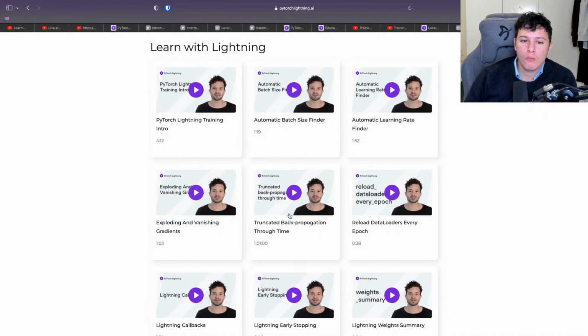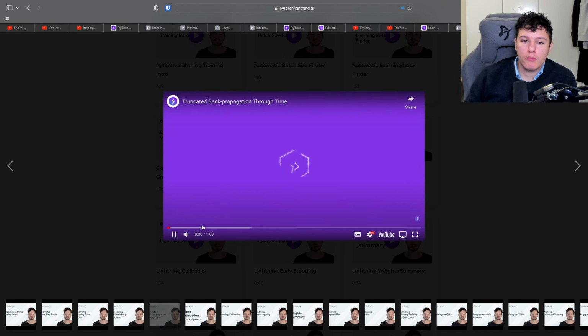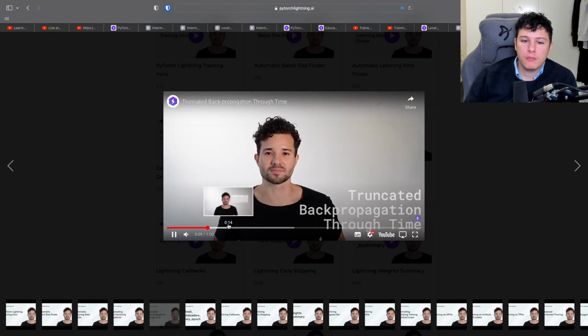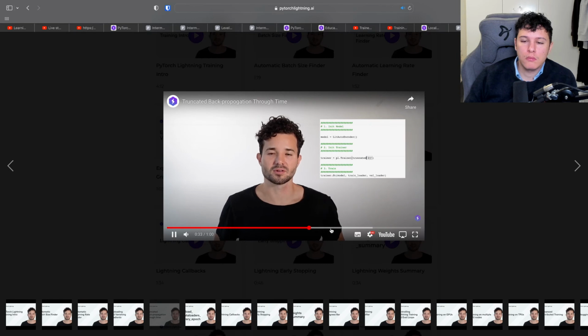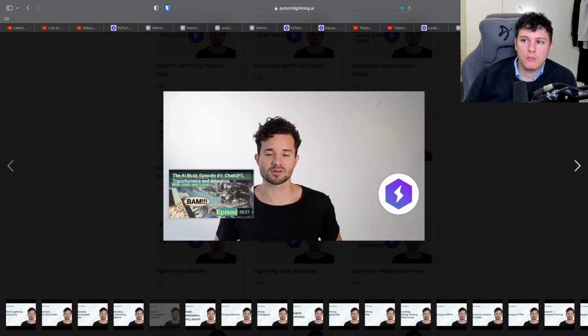If you've identified propagation through time, a number of 1,000 steps, you can process it in chunks of 5 by setting this value equal to 5. Make sure your batches have a time sequence dimension, and Lightning will take care of splitting your batches across that dimension. You can, of course, override how we do that splitting in case you need to control it.